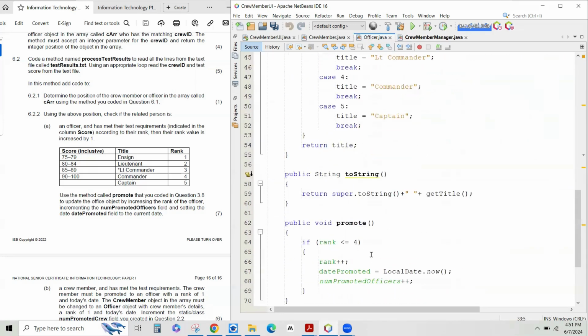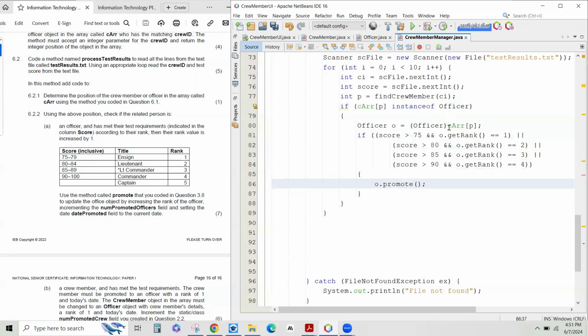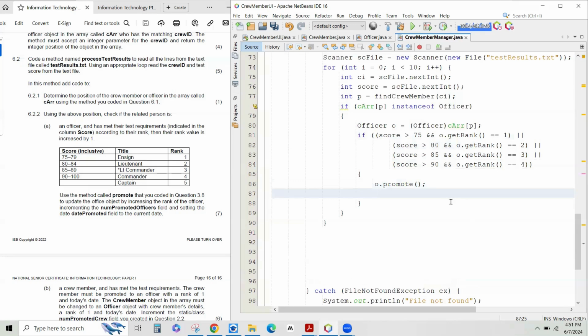It's just a void method that increments the rank, puts the current date into date promoted, and increments non-promoted officers. But I've done that with O, this little object called O. Now I must store O back into CR square brackets P. CR P equals O. So there we go.